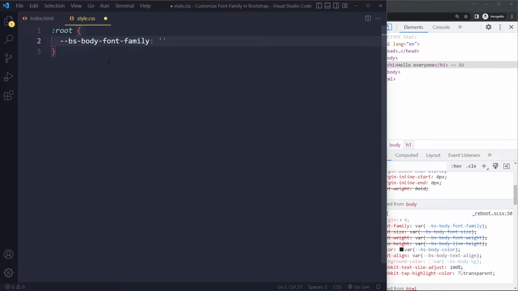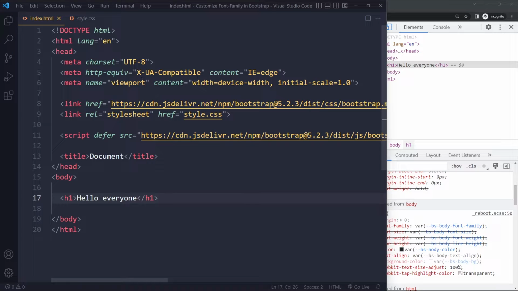Let's say we want to use Roboto, and if Roboto is not available, pick any sans serif font, right? That's usually how the font family property works. You have some preferred font, and then if it's not available, just pick any sans serif font. Simple font family value. Now, Roboto, we do need to make sure that it's included here in our HTML.